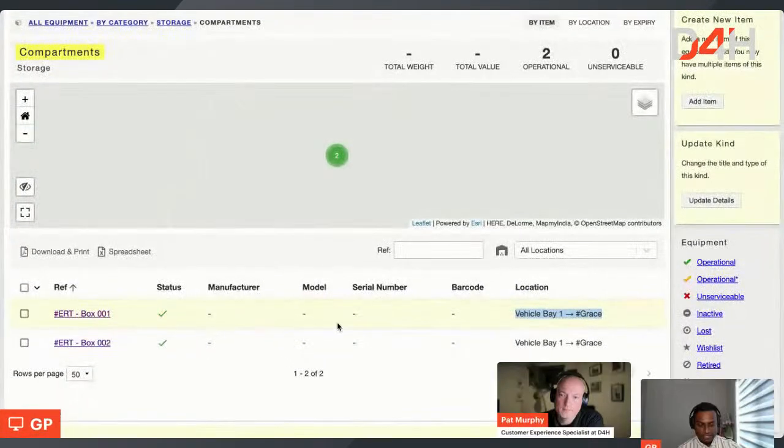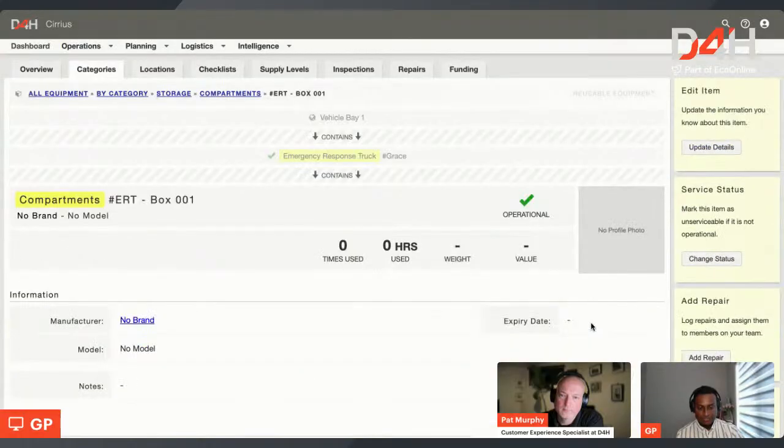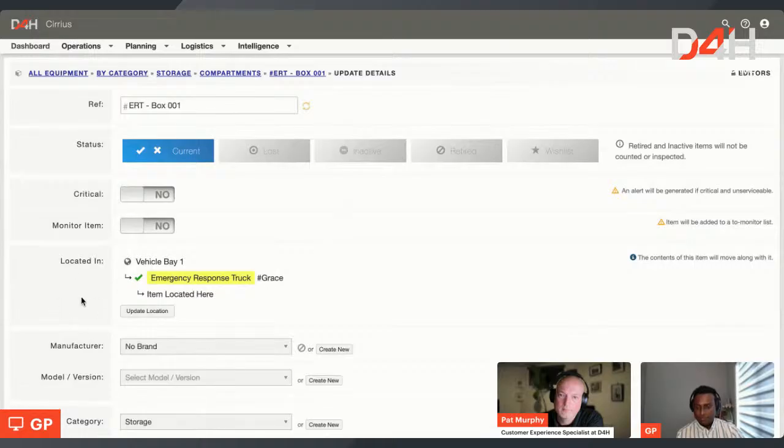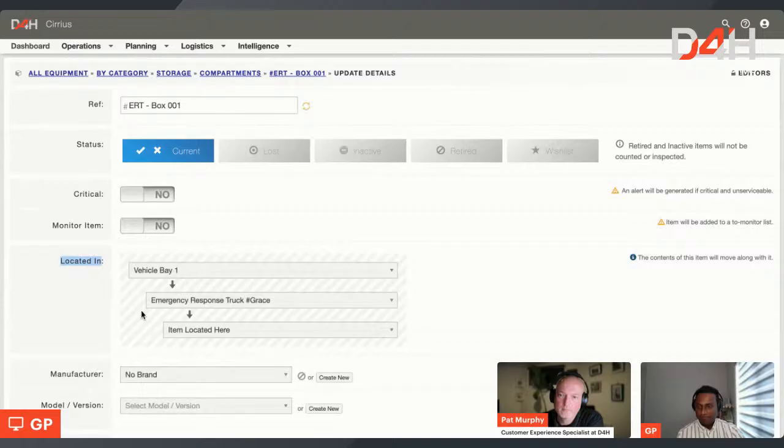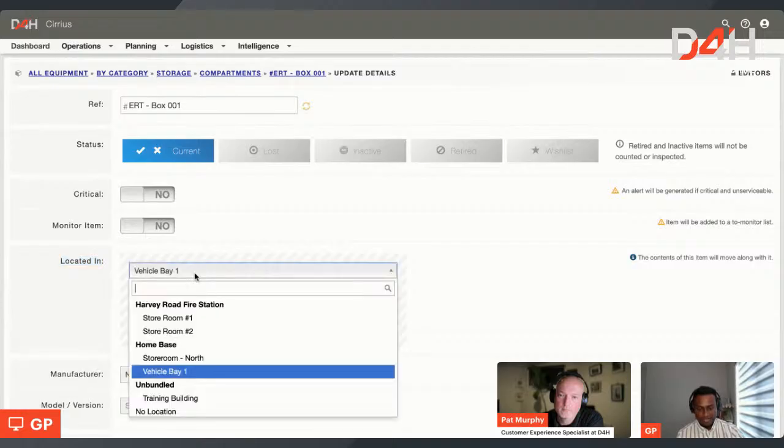I'll quickly show you how you would go about changing these locations, just to refresh your memory. The moment you go to the item details, you can go to update details and come to the located in option. From here, if you go to update location, you will see a few drop downs. In my case, my truck is located in vehicle bay 1.